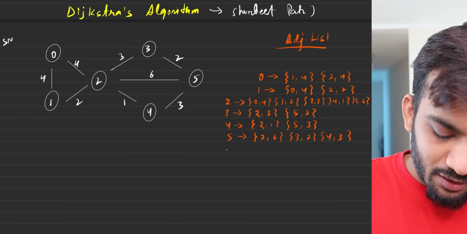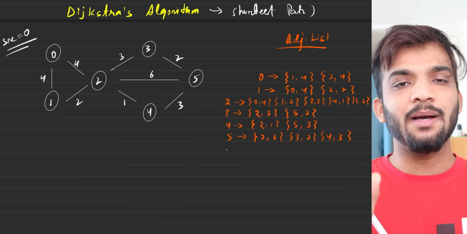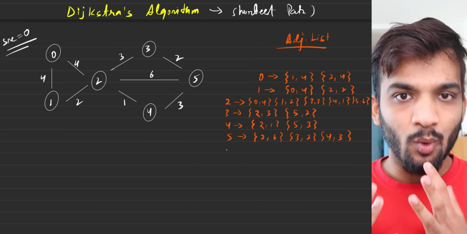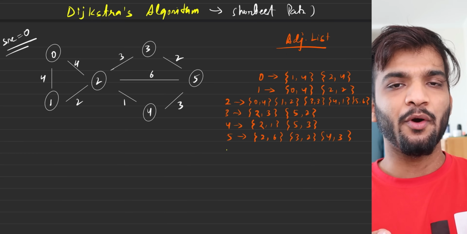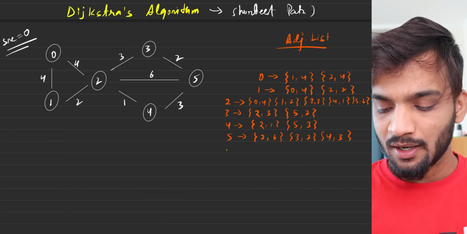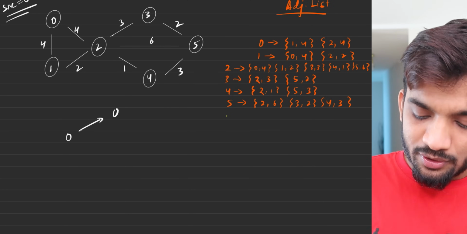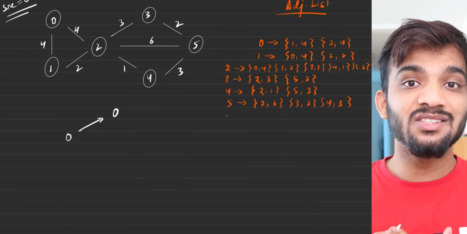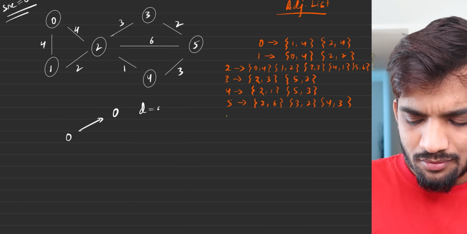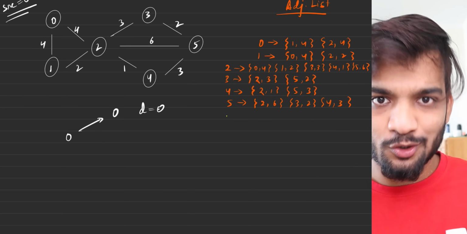It states that you'll be given a source node. Assume over here I'm saying that the source node is 0. What does the source node mean? The starting point. This is where you're going to start. So I'll be like, okay, the source node is 0. In order to reach 0, what will be the distance that you'll take? You'll be like 0. From 0 to 0, 0, right?